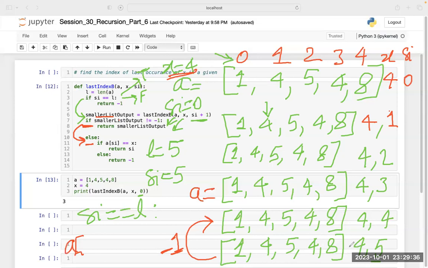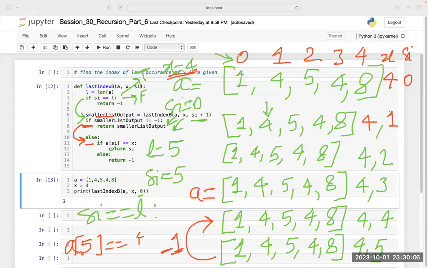So what is my Si? 5. So is A of Si equal to X? No. What is my starting index? This A of Si is not equal to 4.